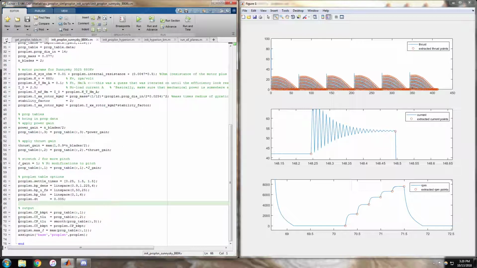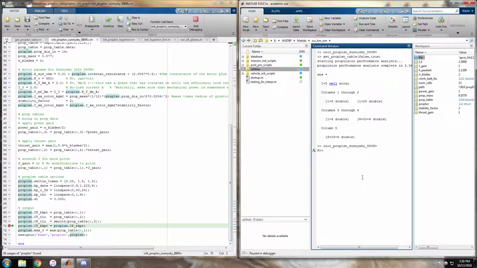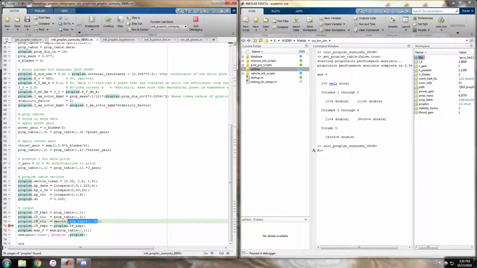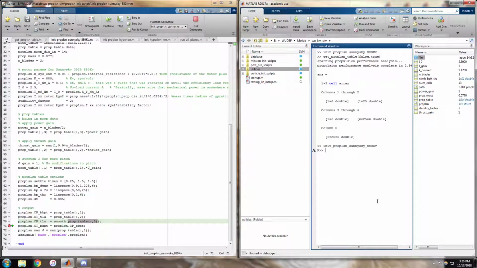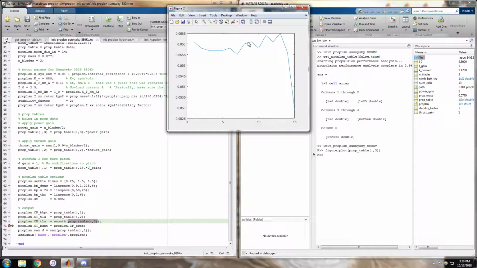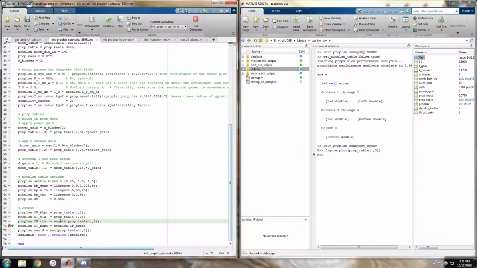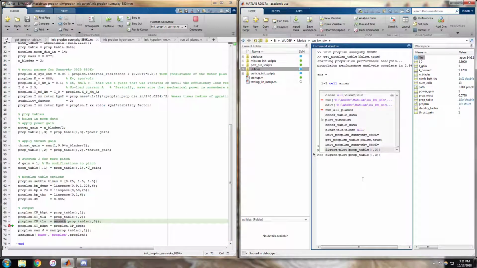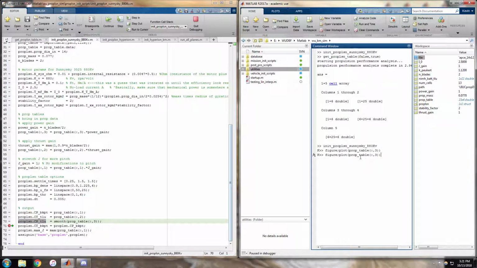So for instance, we'll look at Sunny Sky here. If I set a breakpoint real quick and we run this, we just plot the prop table, figure, plot. You can see there's these peaks and valleys all the way through here. And I don't think that's realistic, so I went ahead and smoothed it out. So I just used the smoothing function, which is a 5-point moving average by default. And so if we instead use the left part of that, which is after smoothing, you can see what I'm talking about.